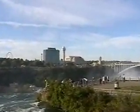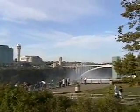Look at the people there, see? People on the Canadian side. Those are our Canadian neighbors. You can see they're standing against that wall. Tourists, of course, on the Canadian side. Let me just show you some more so you have the plan here. Here's a little picture of the Rainbow Bridge.